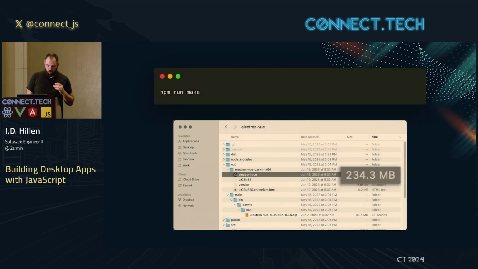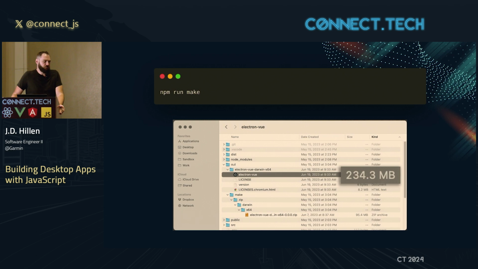And all you need to do to run those build commands is just npm run make, and that will build your application. Once you have that application, it will build out in your folder, in this output folder, and if you're on Mac, it'll default to the Mac operating system, excuse me. And that's the final file size that we end up with, 234 megs for just a very basic, simple web app that does nothing, right?